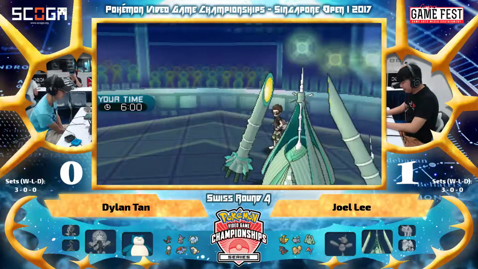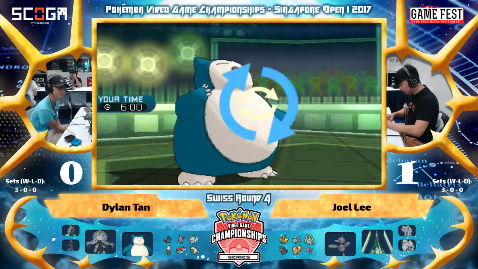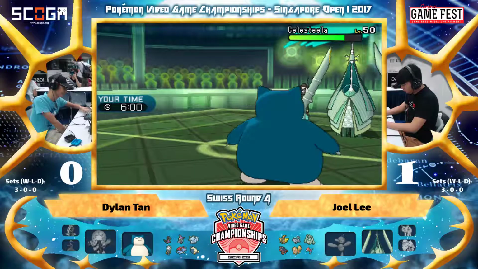Let's catch a Facade. I think there are 5 recycles left. Recycle again. Might as well do it preemptively. Oh well, there's 4 recycles left. Good play there. Dylan does at least catch the protect this time with the recycle.